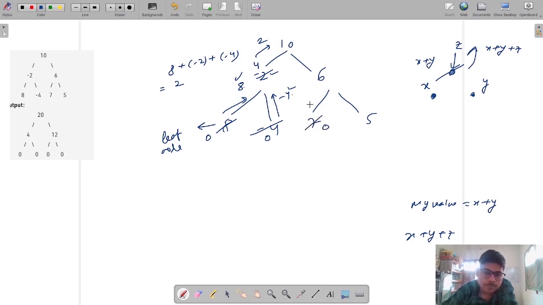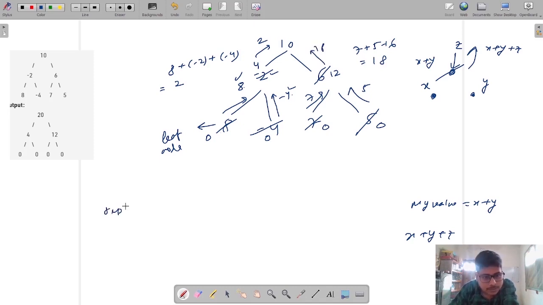Similarly, here it is a leaf node. Replace this by 0, return 7. Replace this by 0, return 5. Replace this by 7 plus 5, 12, and return 7 plus 5 plus 6, so 18. So it will be replaced by 12 and it will return 18.